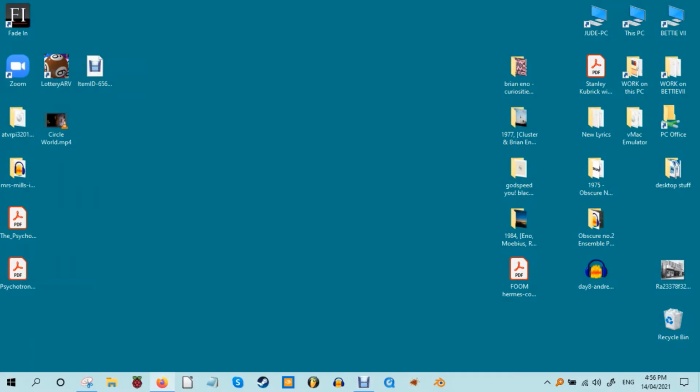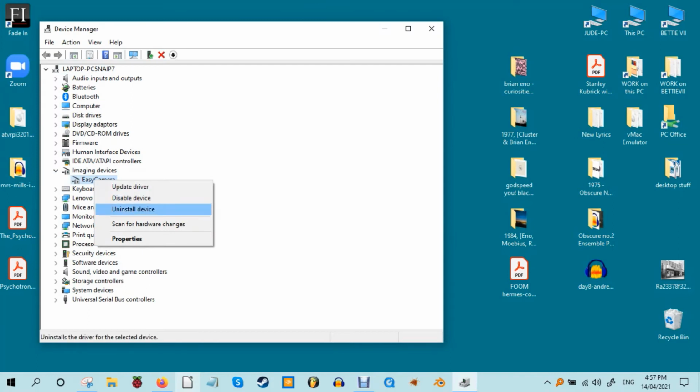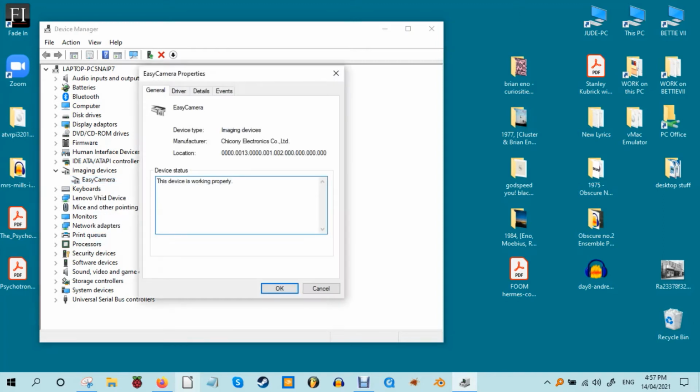Most of the time, Windows will install the necessary drivers when it installs the hardware, but occasionally this will not work correctly. If your webcam is not working, you may need to visit the manufacturer's website and download the driver installation package from them. To check for an outdated driver, type Device Manager into the search box and click on the result to open it. Open Cameras, Imaging Devices, or Sound, Video, and Game Controllers.